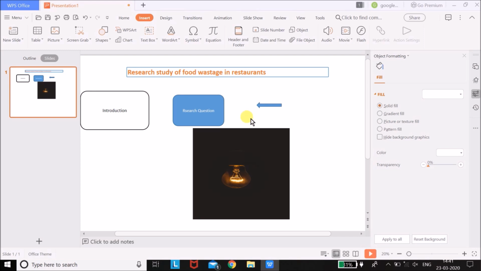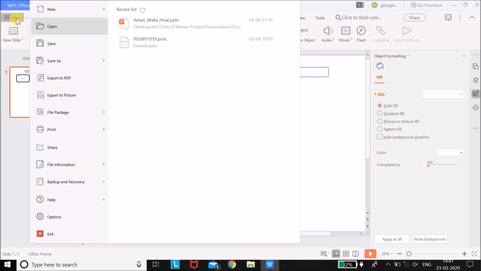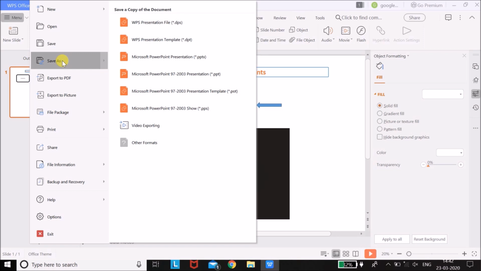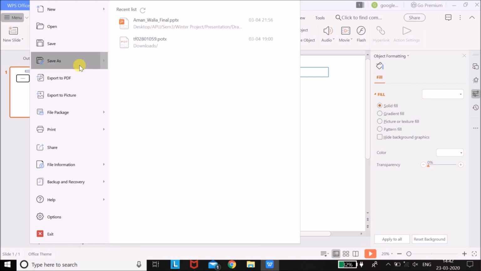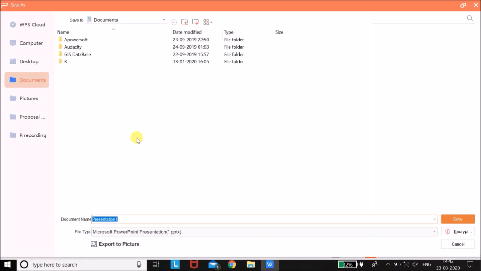So the last step that I'll explain is that you should save your file as a PDF file, because you will be getting the printout maybe of your poster. So it's always recommended to save your file in a PDF format. Just go to this menu button and then to the save as option. Just click on the save as option, and then you will have this window, and then you can convert this file type here into a PDF format.